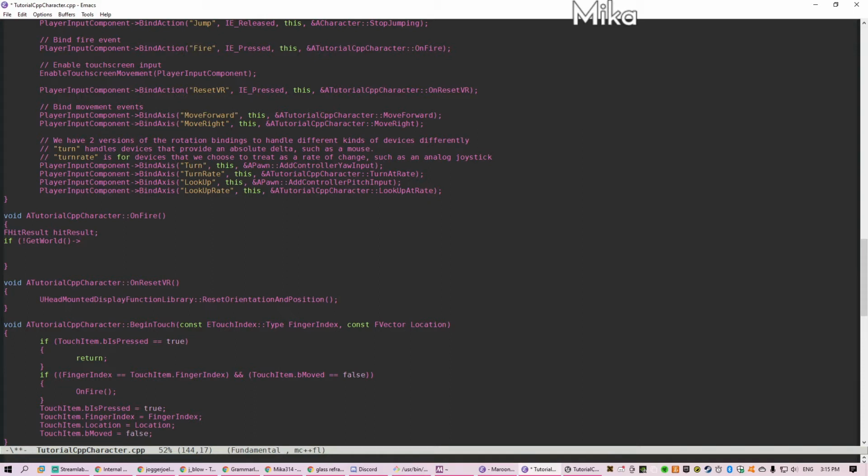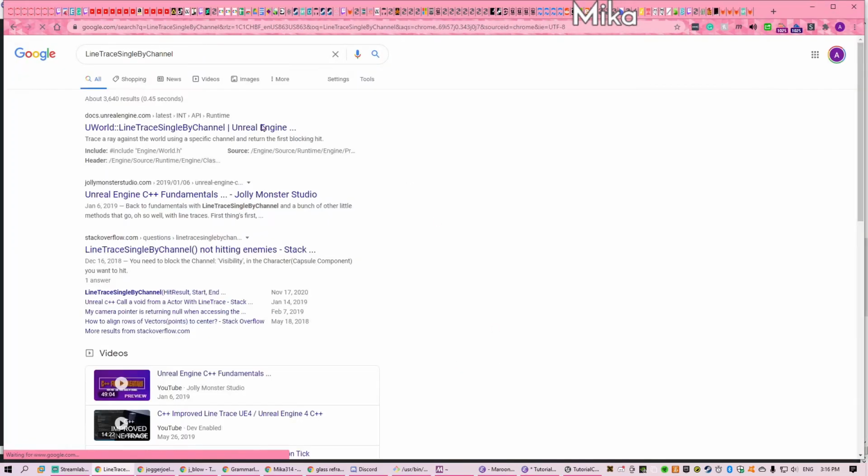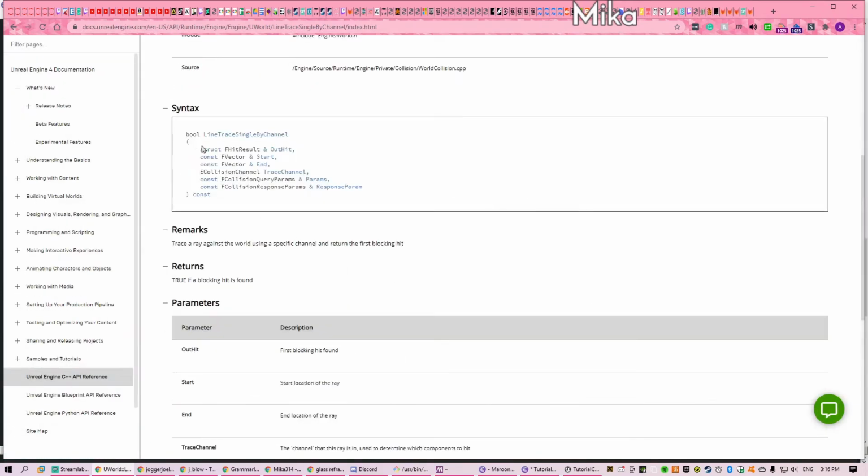And you can ask in which world this actor is living by querying GetWorld, and then you can run line trace. So LineTraceSingleByChannel, then you put the hit result here, and next option. You can find this on the internet, you just put it in the browser and it will show you all parameters. So start vector, end vector, trace channel, and then some parameters and some response parameters.